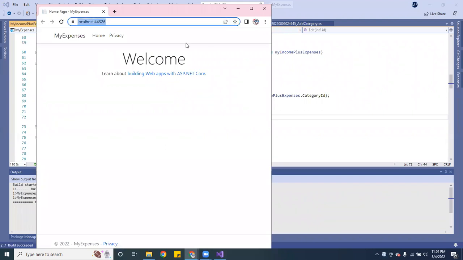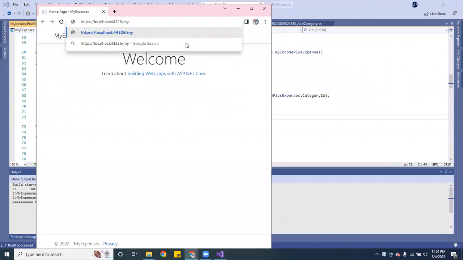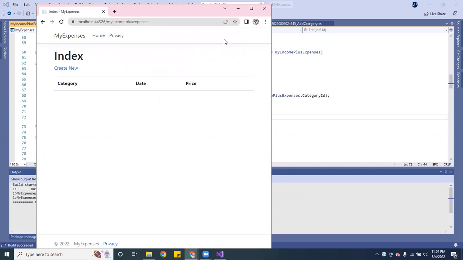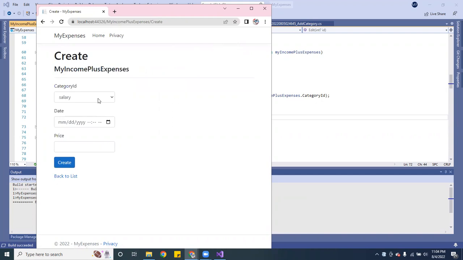Okay, so now you go ahead and hit my expenses. I'm sorry, it's called my income plus expenses. Yeah, see, it created that. So I'm going to hit create new, see, salary. See, now it's selecting.